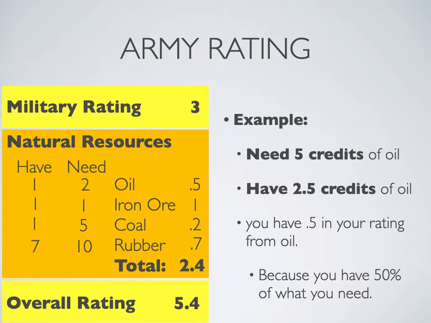They've got 1 credit out of 5 needed in coal, so that puts them at 20% or 0.2. And they've got 7 credits out of 10 for rubber, so that puts them at 0.7. So you add those up, that puts them at 2.4. Added to their military rating, they have an overall rating of 5.4.